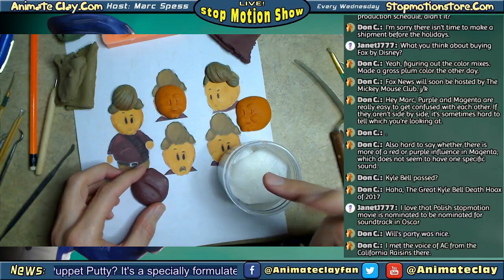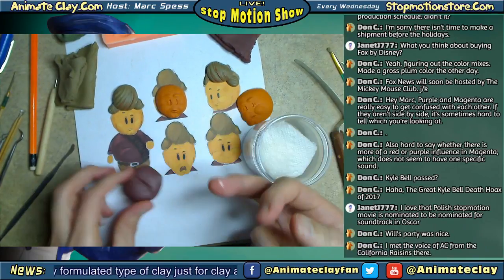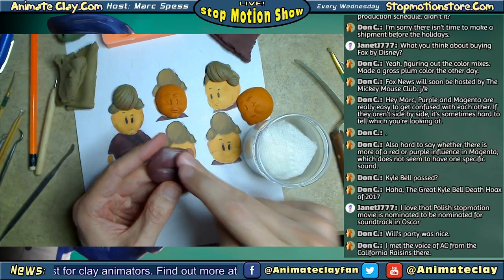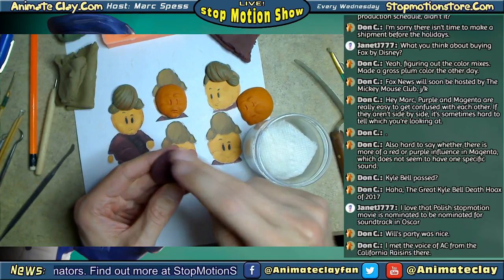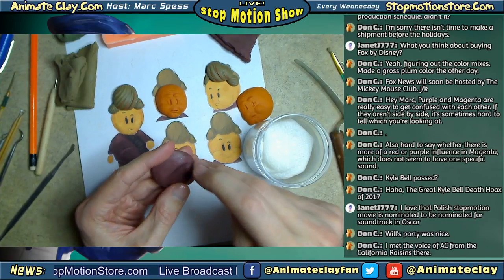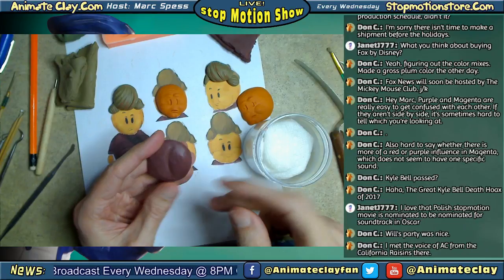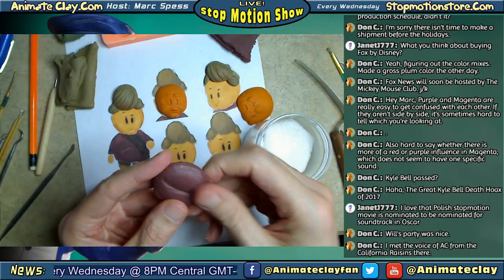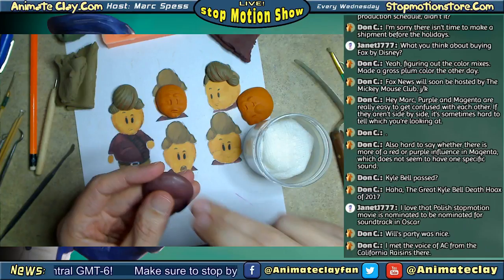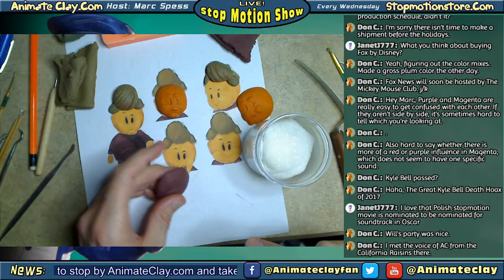And so I'm gonna dip my finger in here, and if there's too much oil on your finger, you can rub it around, get it to where it's just about right, and then transfer that oil to your sculpture and smooth it up. So yes, I'm kind of deleting the details and the tool marks and everything else. And that's what I want to do, so that when I add the tool marks back in, they're more deliberate and in places that I want them to be, as opposed to just being randomly everywhere. Let's see here.